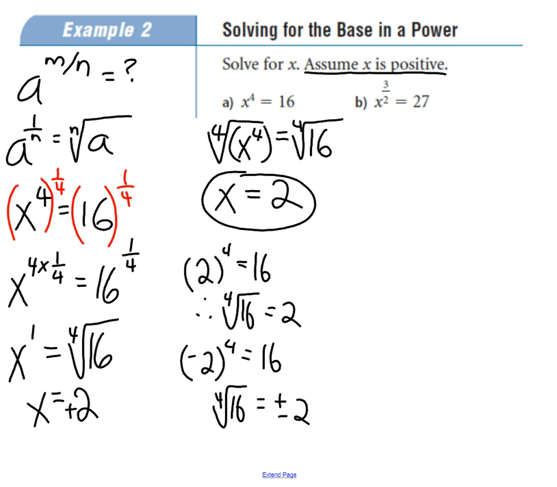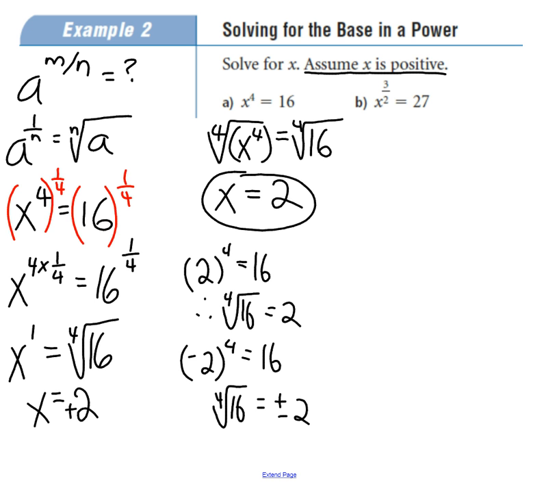Okay, one more example here, and then I'm going to sign off this video, and there will be a second video that goes through the solutions to some practice questions in the textbook. This one here, solve for x. So it's another equation, and we're going to use exponent laws here.